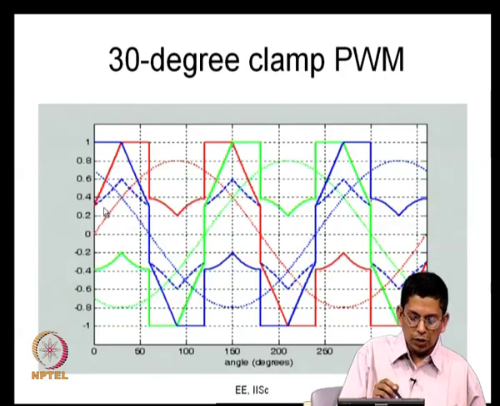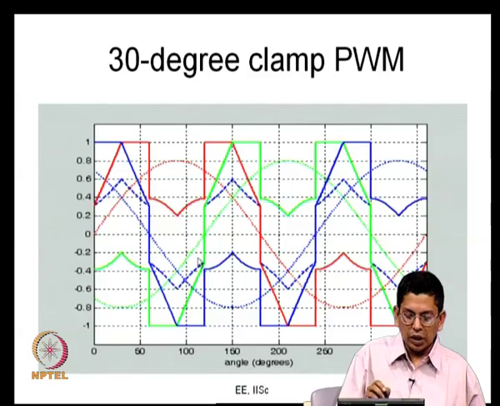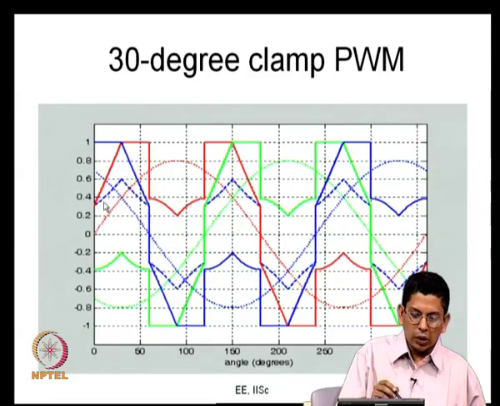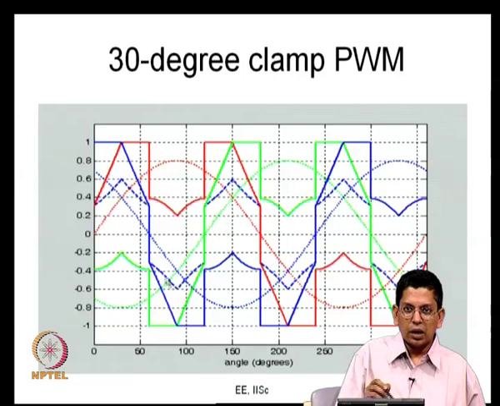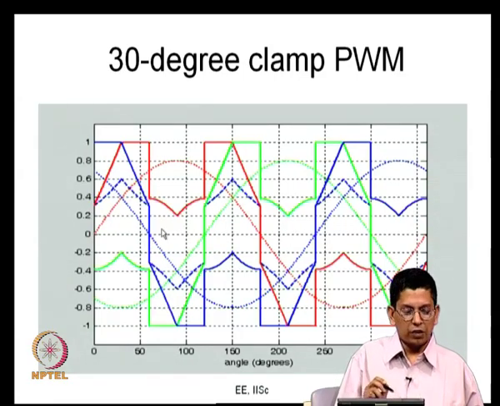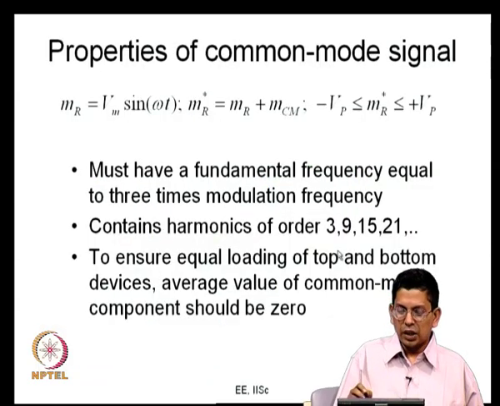That is, the common mode component value at theta, and its value at its 120 degree period, and its half period is 60 degree. Its value at theta and its value at 60 plus theta are the negative of one another. So, this waveform has half wave symmetry. This waveform itself has no even harmonics, and therefore it will not have 6, 12, 24 etc. It will have 3rd, 9th, 15th, 21st etc. Because this is a waveform whose periodicity is 1/3 of the fundamental, and it also has half wave symmetry, it has harmonics of the order 3, 9, 15, 21 etc.